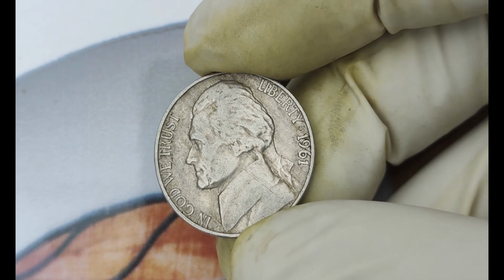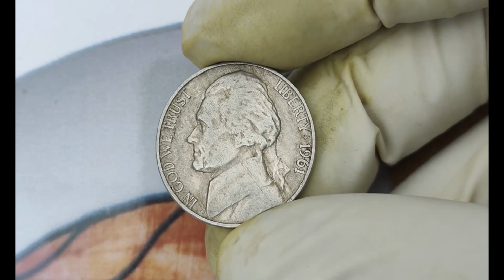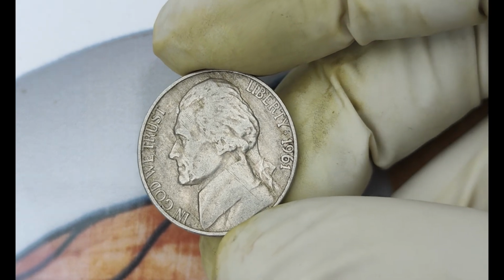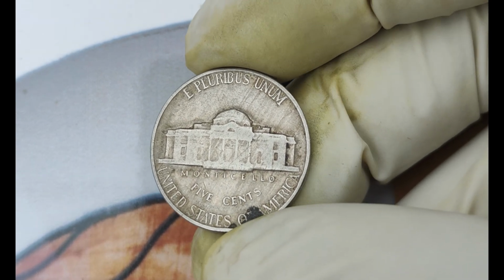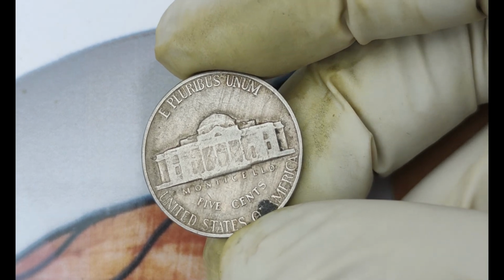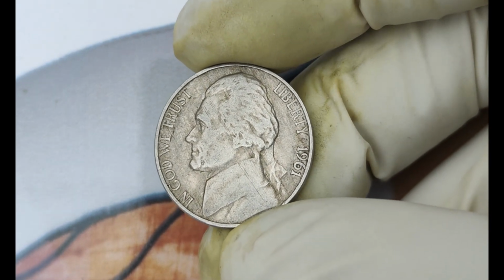A visual comparison between a heavily worn 1961 nickel and a high-grade example to the untrained eye. A worn 1961 Jefferson nickel might appear ordinary, but to experts and collectors, the difference lies in the details. If you happen to come across a Jefferson nickel from 1961, take a moment to examine it carefully. Could be worth far more than you ever imagined. The camera pans over an array of rare coins, concluding with the 1961 Jefferson nickel front and center.